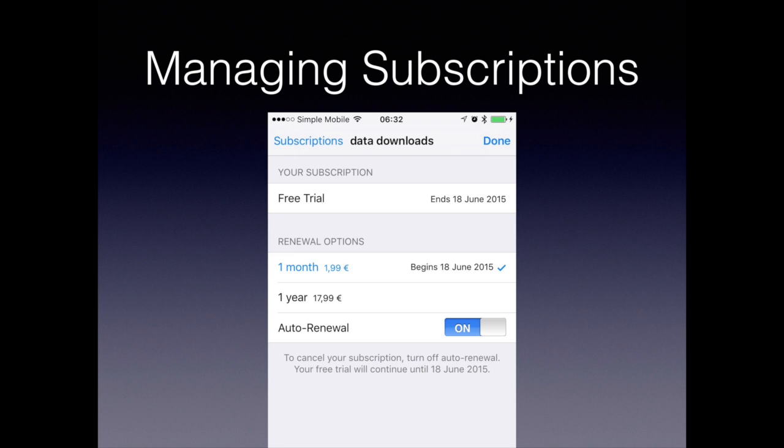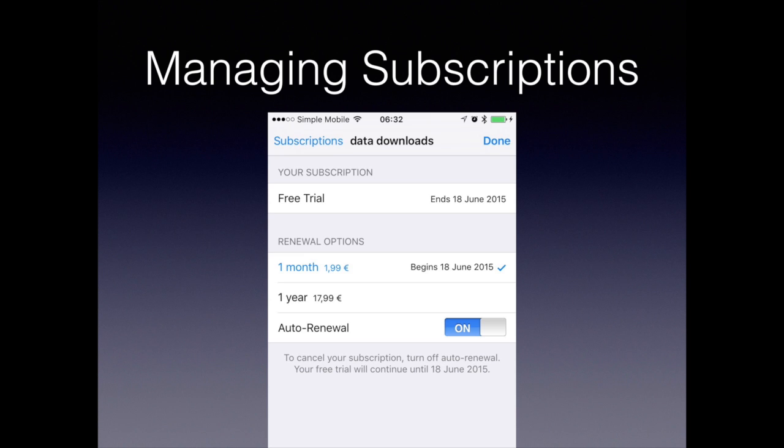So if a user trials the app, until the end of the free trial he's not charged anything. And he can flip the switch and will never be charged anything, because he doesn't get a subscription or this automatic renewal. But once the trial time is up, it automatically renews with the chosen plan, and then the trial is over.